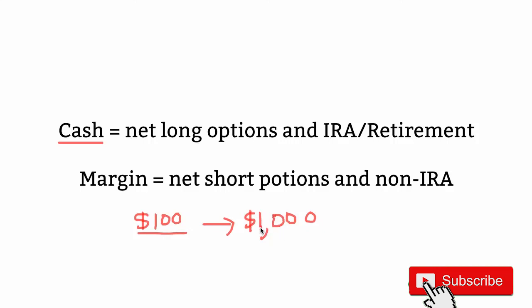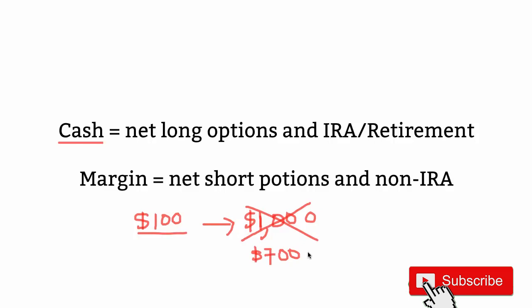Well, if we are trading in a margin account, or we have a higher trading level approval, the broker can help us and say, you know what, we're not going to require that you have $1,000 in your account initially to enter this position. We might only require that you have, let's say, $700 in your account. Okay, so now we're trading on margin, meaning the broker is not going to require us to carry the full risk in the trade initially.